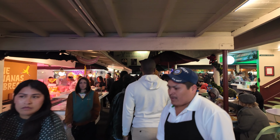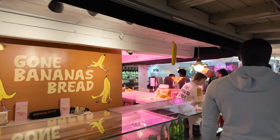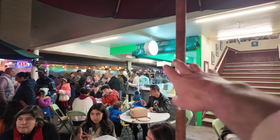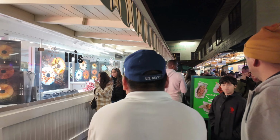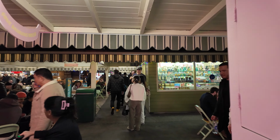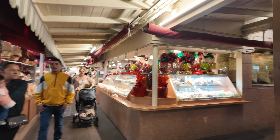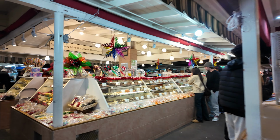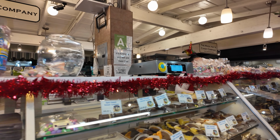But you can see there's all different stations, all different types of things to choose from. This place looks like it serves pickles. I'm gonna try to break through this way. It's a little too busy on the other side there. But you can see there's shops, stuff that you can buy, different little trinkets and whatnot. Lots of sweets and things of that nature right around here. You get some fudge, chocolate dipped oranges.